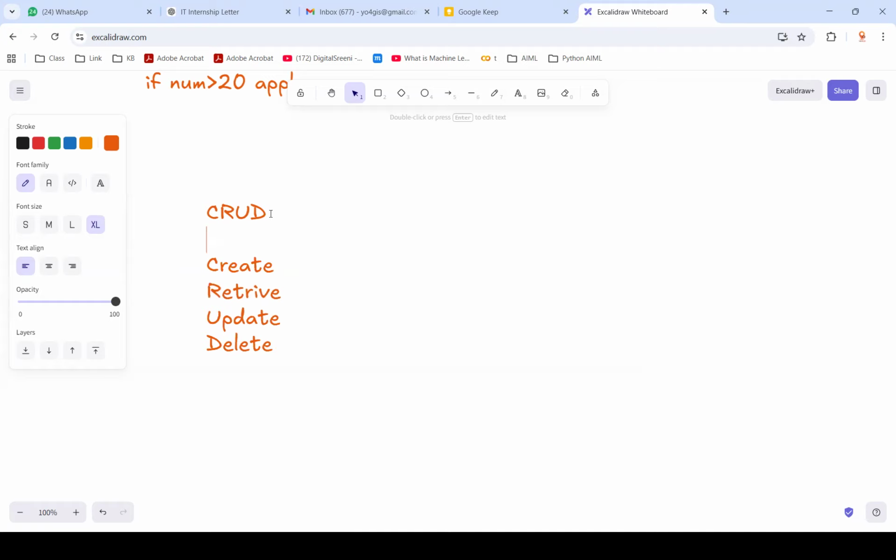If we want to create a new feature, we want to modify the existing feature. That modification may be a spatial modification, meaning you want to modify the geometry or the attribute, any kind of modification. So normally we are doing these four types of operation. Creating data, and retrieving means if I want to show some data on the web page, I get this data from the server, so we are retrieving the data from the server.